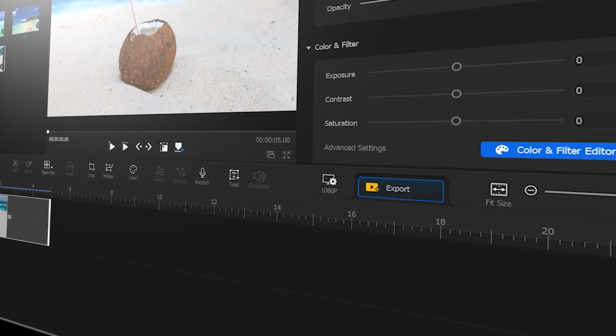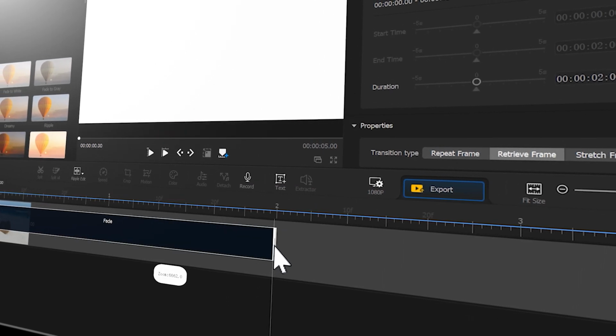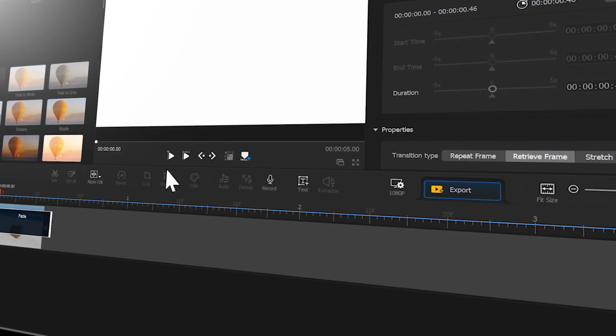You can freely add the text and image. Just follow the steps in the tutorial and you can easily do it. If you are interested in this one, keep watching the video.